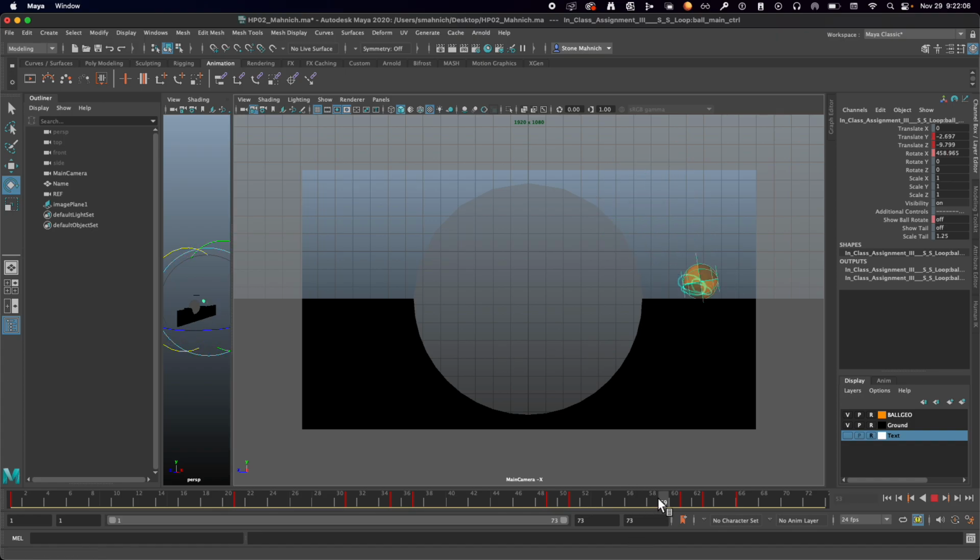Shift E. I'm going to keep doing Shift E. I'm going to go back and do that. Make sure the ball is rotating the way I want it. I want to rotate there, Shift E. So let me check.